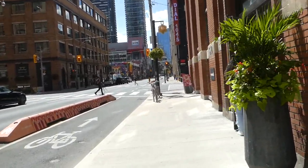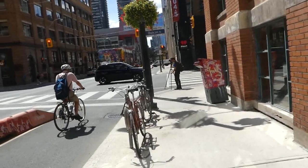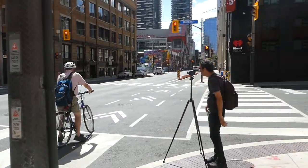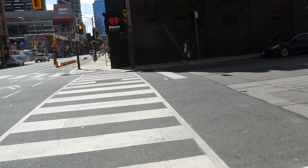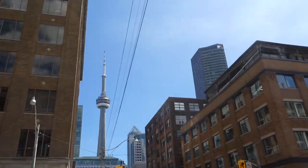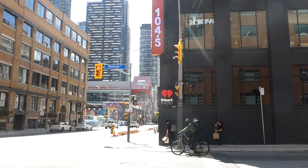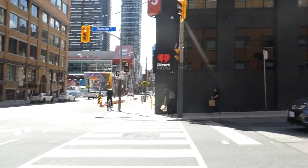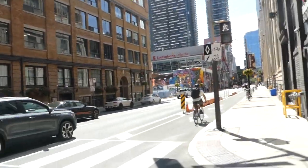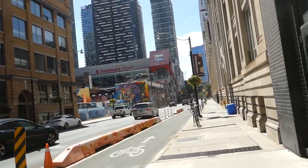That's downtown Toronto for you — condos everywhere, especially in this world full of inflation. Oh, this guy's carrying a tripod — street photography. There's the CTV tower — so that's where Corus is. This was iHeartRadio, and the Much Music building is just down the street. That's where Bell Media and TSN Studios are. By the way, that was Duncan Street we just crossed.